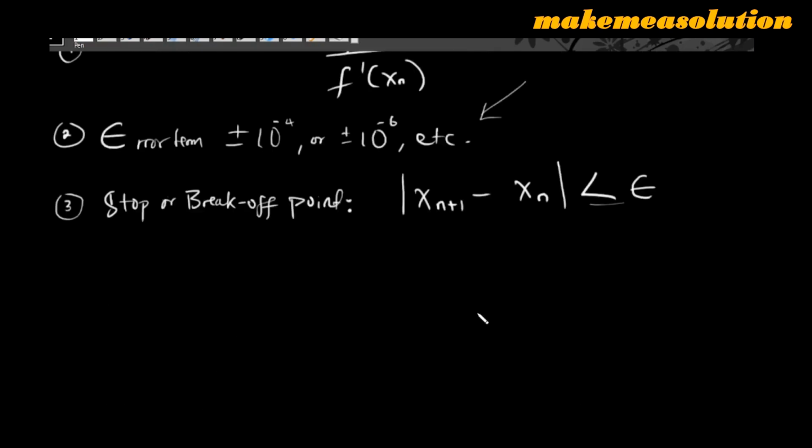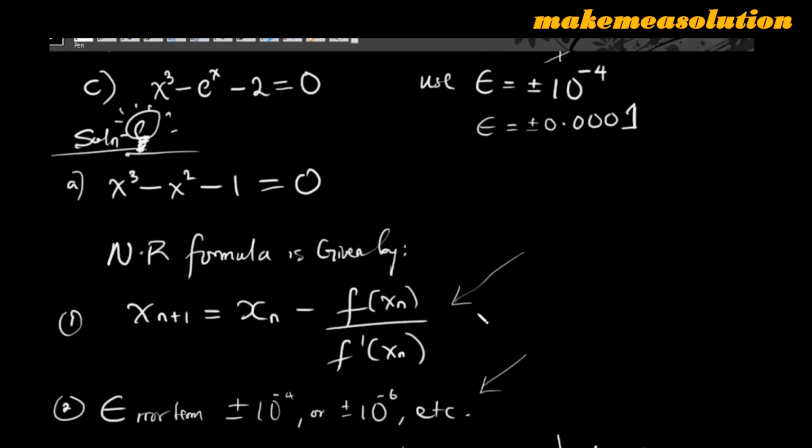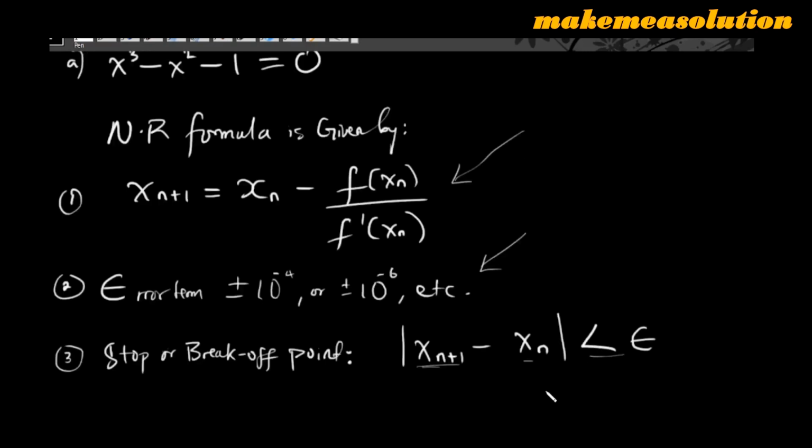So they want us to use it to know when we are going to break away from our iteration or where we are going to stop our iteration. So we'll keep iterating until these values are almost equal to each other. The xn plus 1 and the xn values are almost equal to each other. Is that okay? So having given you this background, we are going to dive into the solution of this particular problem.